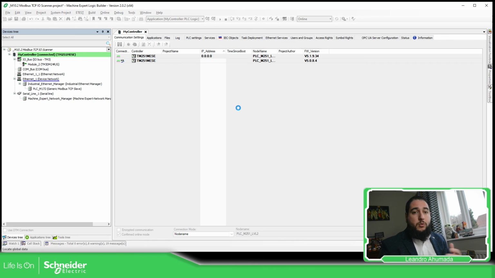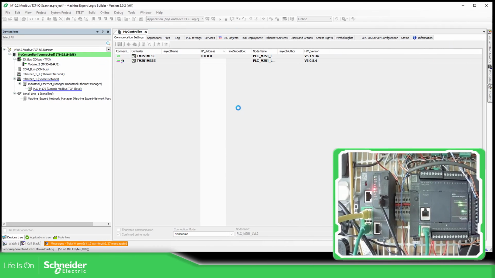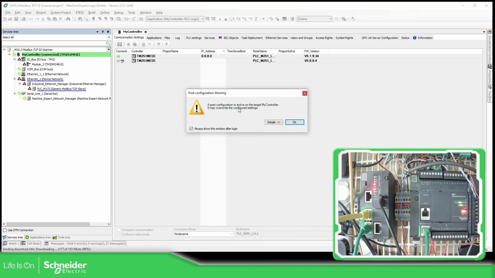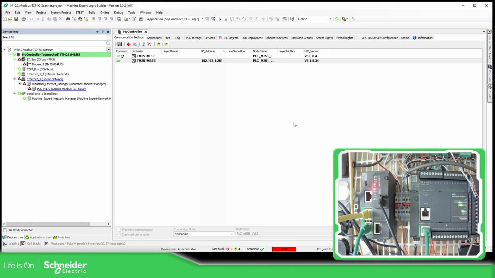Now we should start the process of downloading the application. Let me just show you here. You can see all the LEDs flashing over there, so it's doing something. This is the post configuration, which is the configuration of the IP address that you have defined on the device.